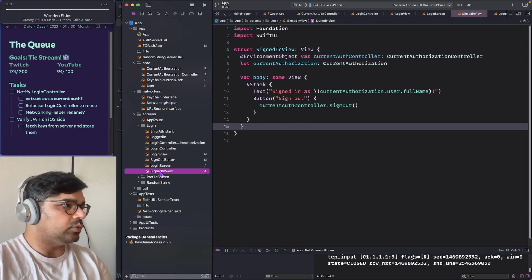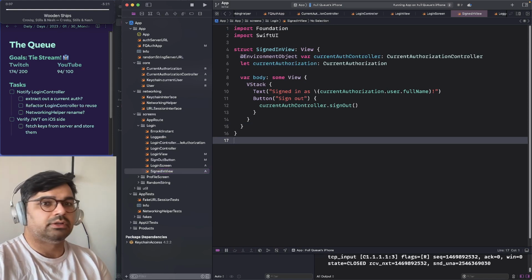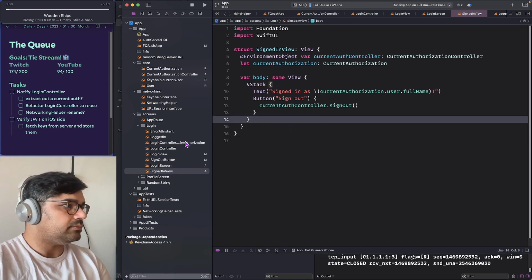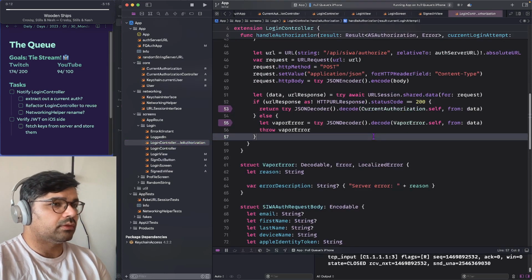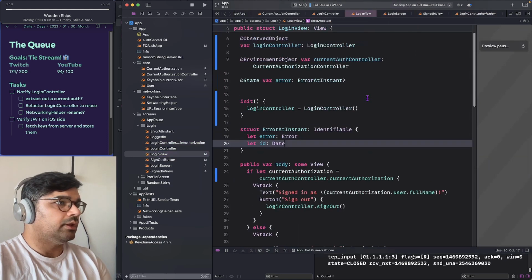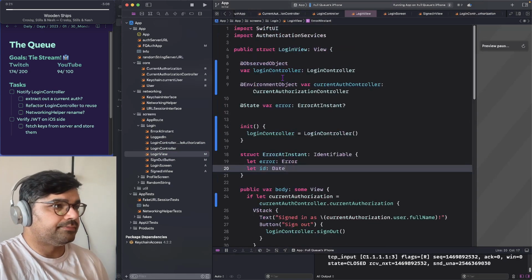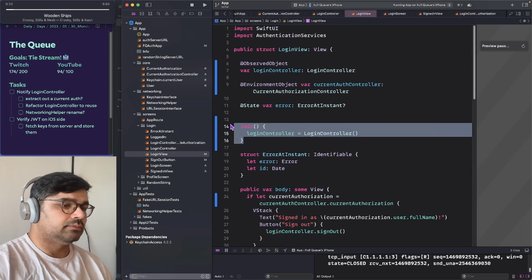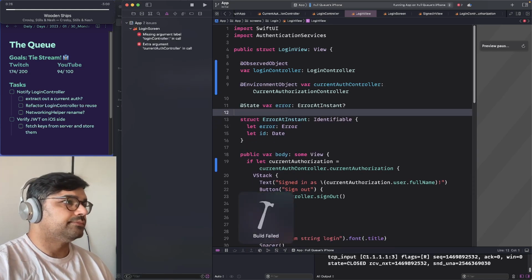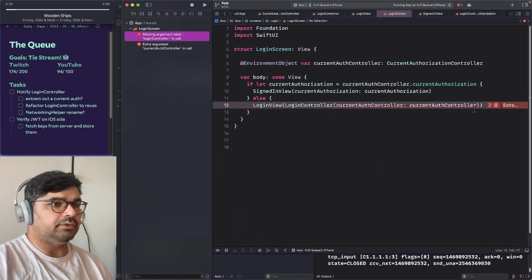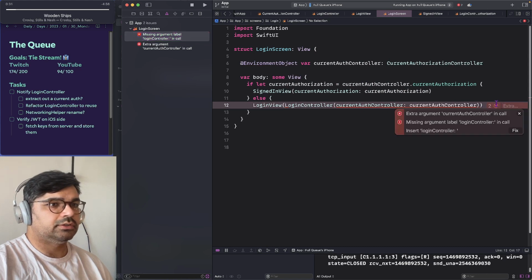Let's see. So we have signed in view. Is the argument label login controller.